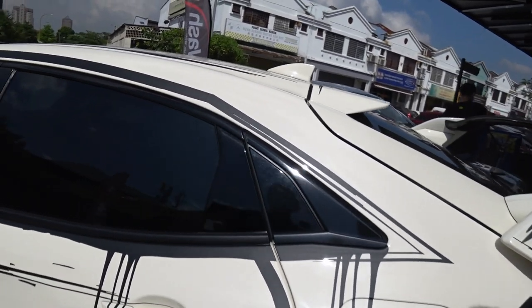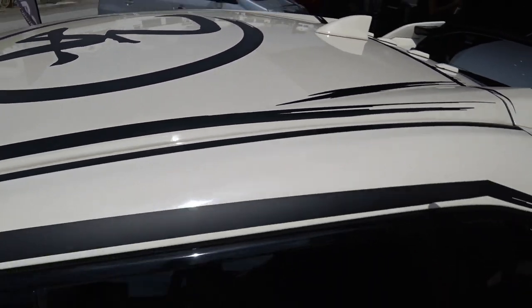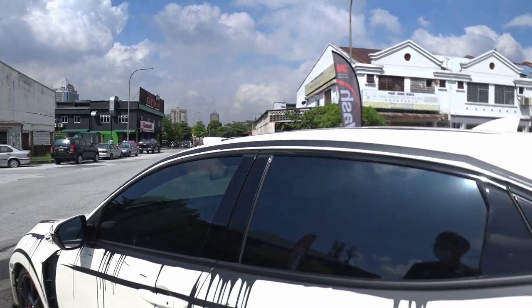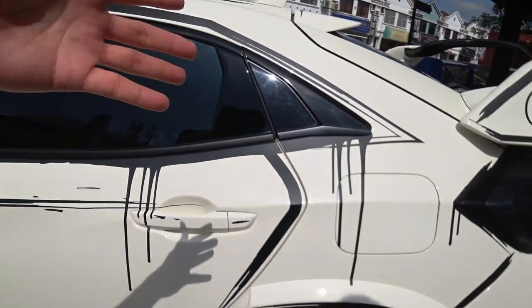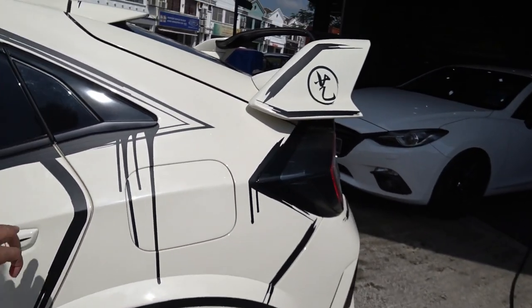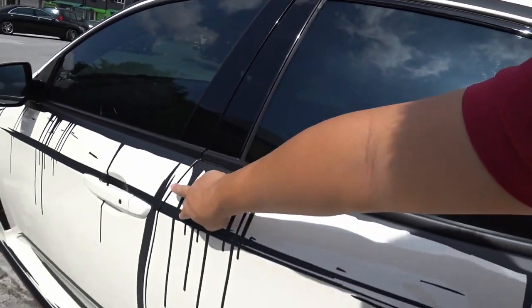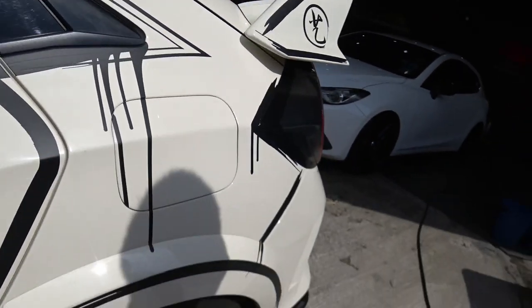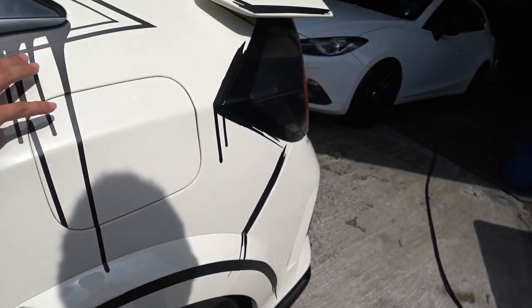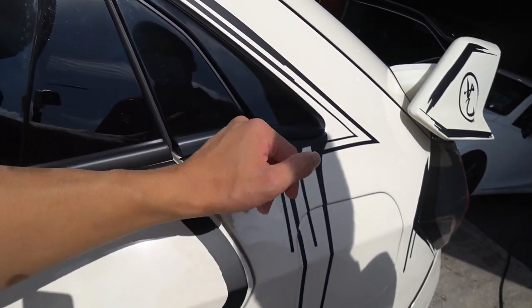Oh, nice. And then this particular word over here on top is the word for art. The Chinese word for art. Chinese or Japanese? Chinese. Okay. So this is the flow of the design that he has done. Overall, the outlines and the aerodynamics of the car are all shown with the design. Initially it's just supposed to be the outline of the car, the arch and so on, then we added all these grids. You can see clearly most are added on to it.